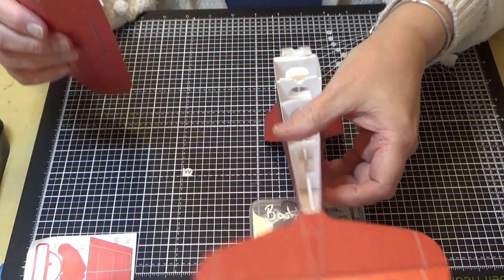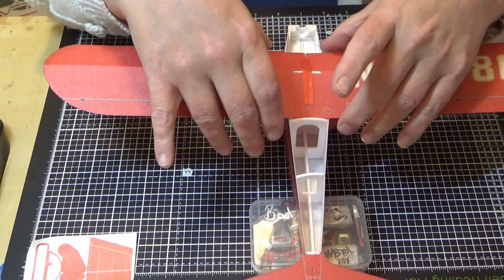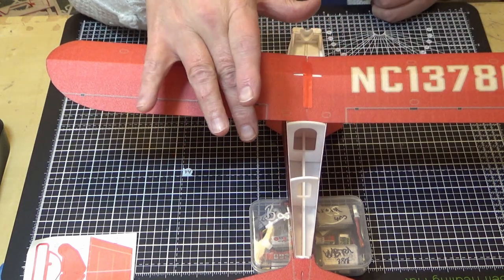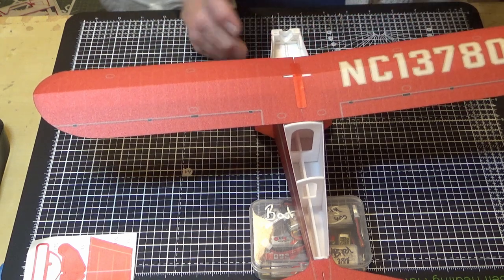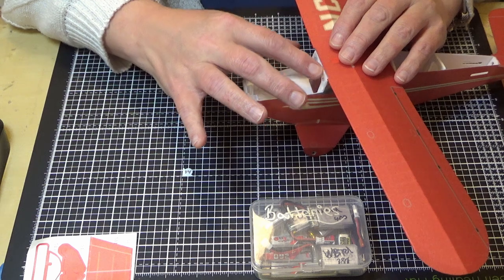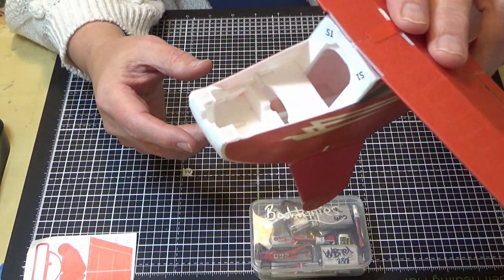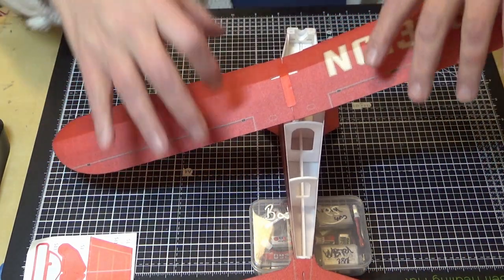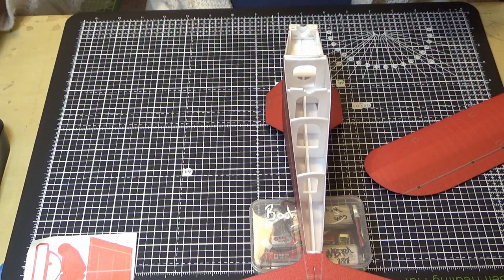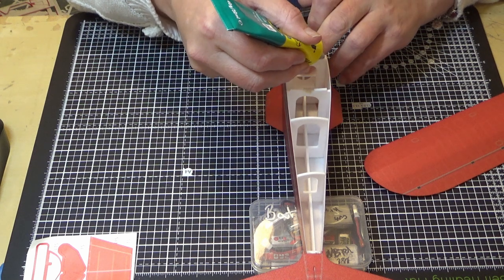and looking at it, offering it up, dry fitting it, always dry fit your parts. The back of the wing bumps up against that firewall, which is curved over, so you don't want the wing on there, and the front of the wing sits just nicely level with the front of the first former there. So it's time to glue it down, and we'll have a plane that actually looks like a plane. Not quite right, but close.